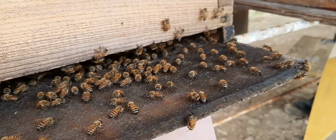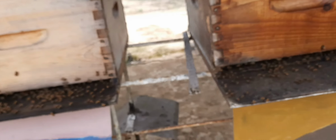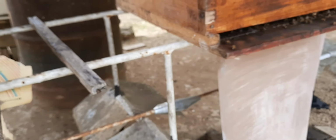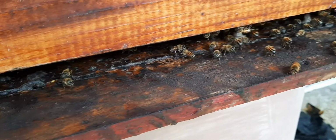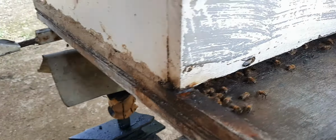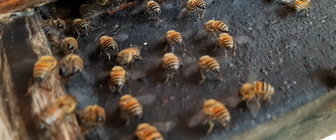I haven't opened this colony since the last time I did the extraction. That was about 3 weeks ago. And I could tell that they're doing well on the inside. They don't need my interference at all. Man, oh, look at the bad girls, right? They're venting real nice. Check them out there.